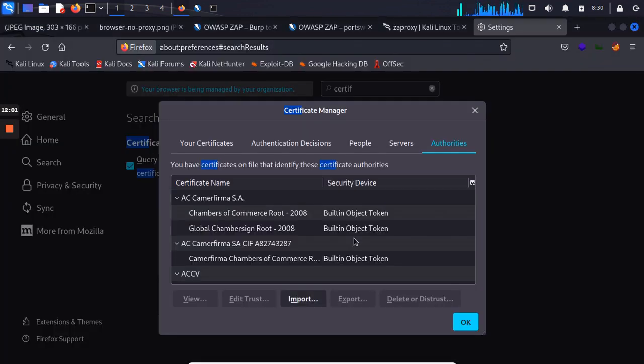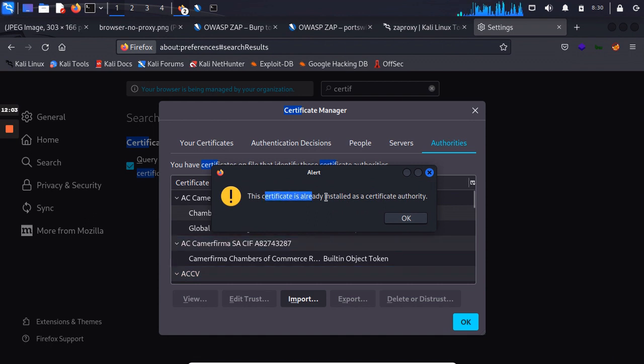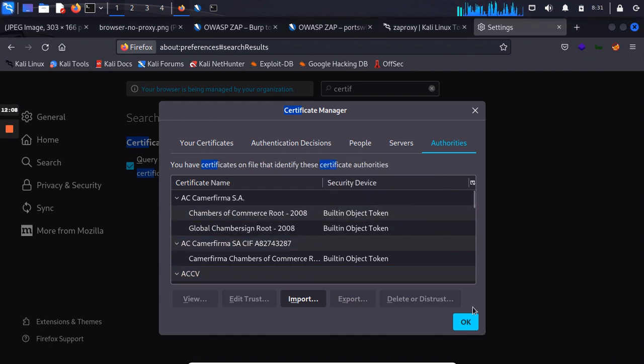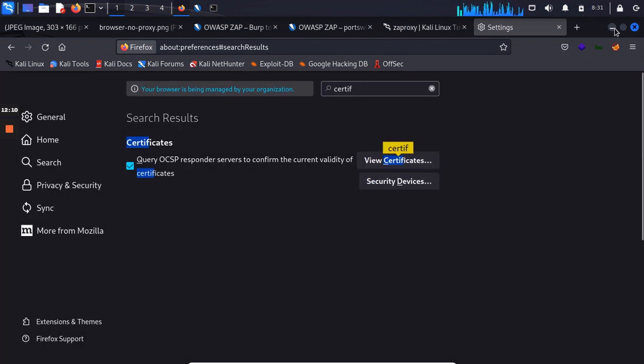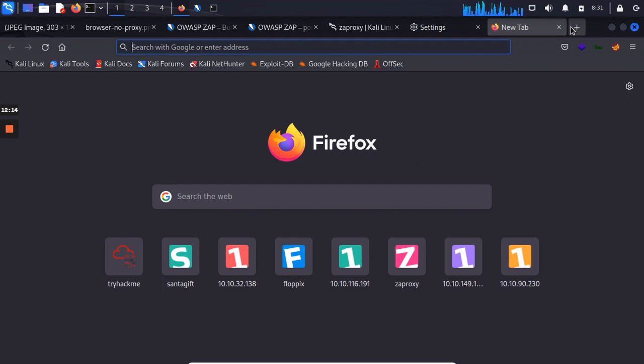This one, open. The certificate is already installed because I installed it before, so I don't have to do this step. The next step we have to do is installing FoxyProxy.